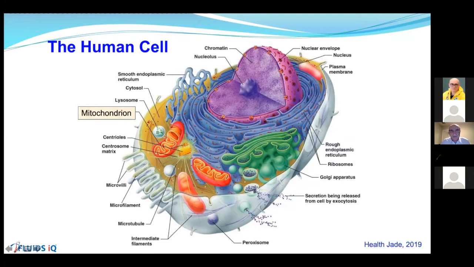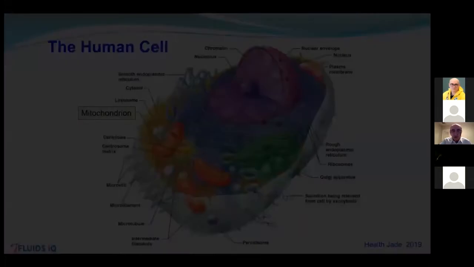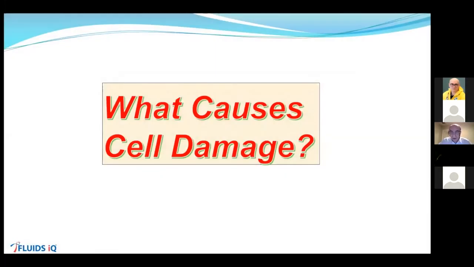You've got the various cytosol, the cytoplasmic area. You've got the energy producing portions of the cell called the mitochondria. And then you have the endoplasmic reticulum, the area where you get a lot of protein breakdown, and of course the membrane, which is made mostly of lipid or lipid conjugates.